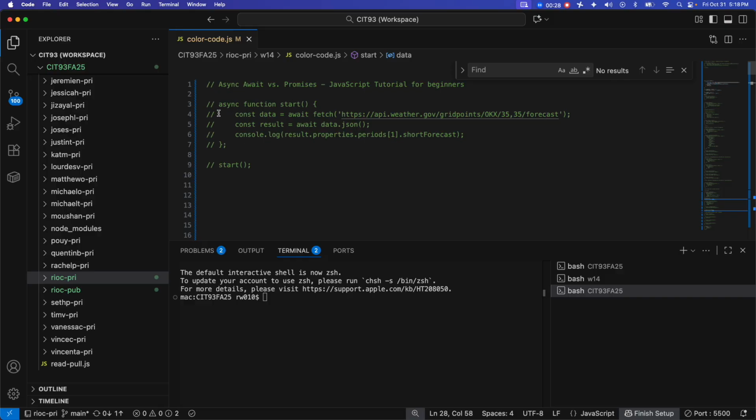So in this case, this is the async function that he gave us to do the await, do the fetch, call the URL endpoint, get back the data, and then we have to call another await for the JSON because the way it comes back, I believe, is as a promise, and then you have to call JSON on it to get it as JSON data. And then you actually have to dig into that. And this is what I was showing you in the last one, how to actually drill down and find that.